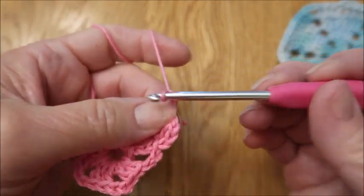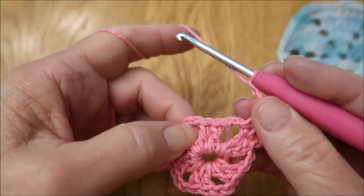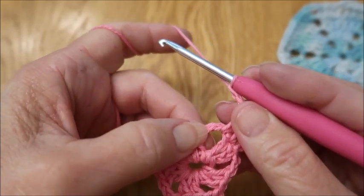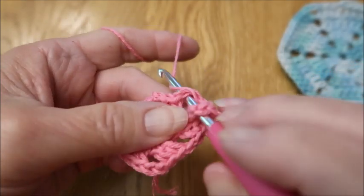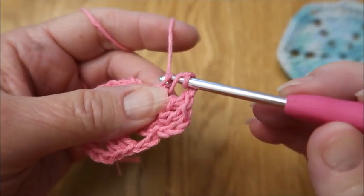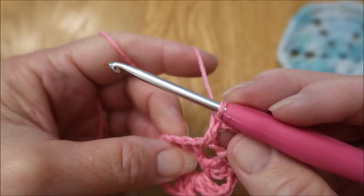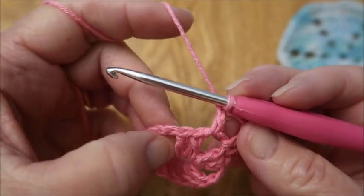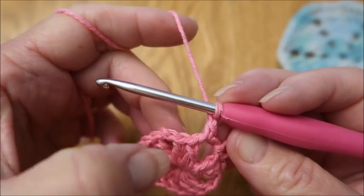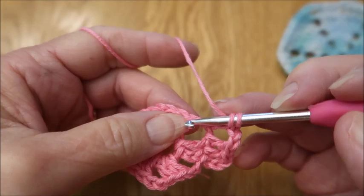So we're now going to chain 2. You're going to begin this next one. Here's your 2. You're going to begin your first double crochet right in the chain space. So there's 1. You're going to put a double crochet on top of each of the ones from the previous row. So that'll be this stitch, and your 4th one will go into the chain space.